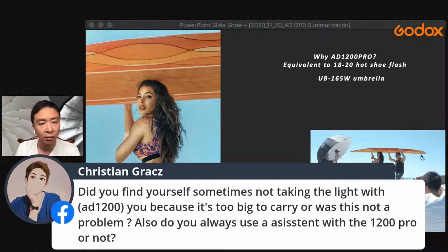Do you have a Think Tank airport bag that's a similar size, back size with the AD1200Pro? If you have an assistant, then sure, carry that around. It will be easy. But if you have no assistant, then I wouldn't advise this light. I would say just go for AD300 or AD200, which is lighter and easier to carry around. So no assistant, don't go for AD1200Pro. But if you do have an assistant, this light is actually fantastic.